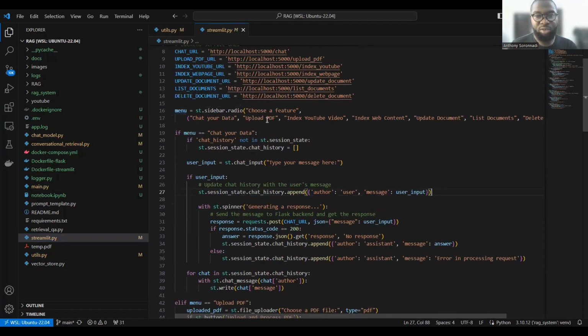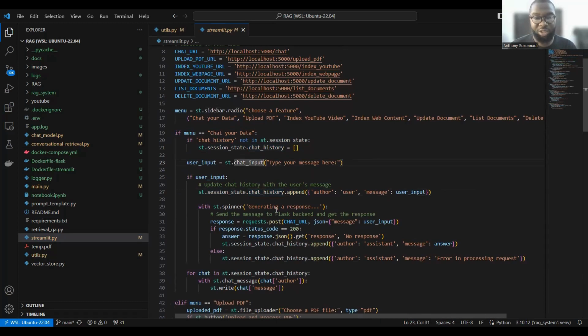So this is the menu where I wrote the features of the Streamlit app, and this is the chart menu, chart your data. Inside here, you have the user inputs, the session state, and the chat history. It captures what the user inputs into the input box, and that's the chat input.